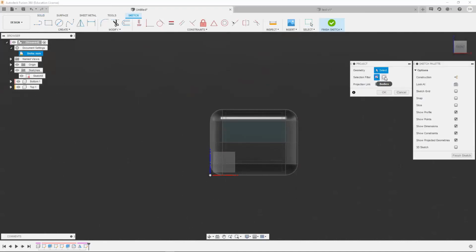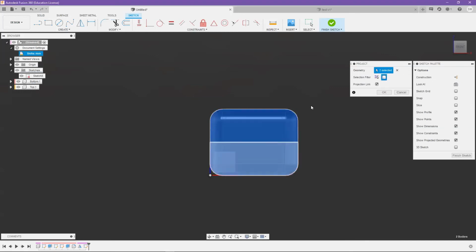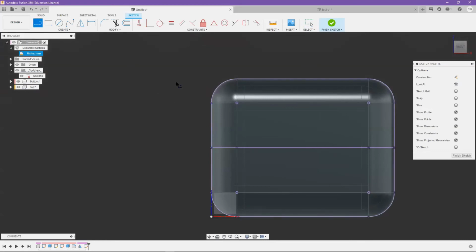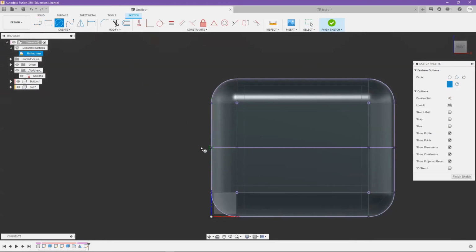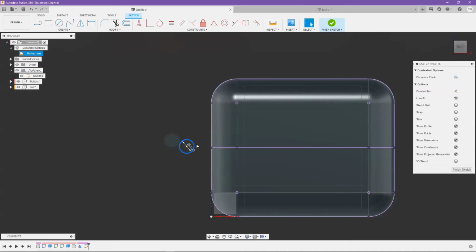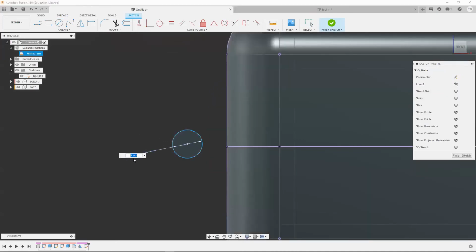Then I'm going to project the to-do body so that I have some lines to work with. So I'm going to select bodies from here, click this, and hit OK. So you have now lines you can work with. Okay, the first step is to create a hinge, like the pin around which the hinge would work with. So the pin size, its diameter, I'm just going to say 4 millimeters. It's a random number, but to be really good about this, let's just put in a dimension, a variable pin diameter.